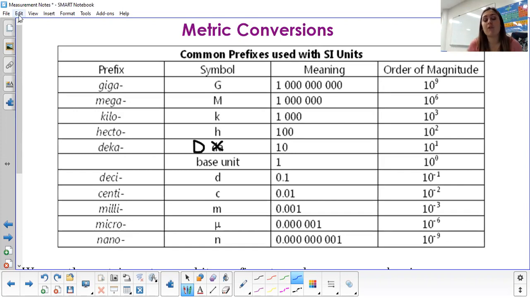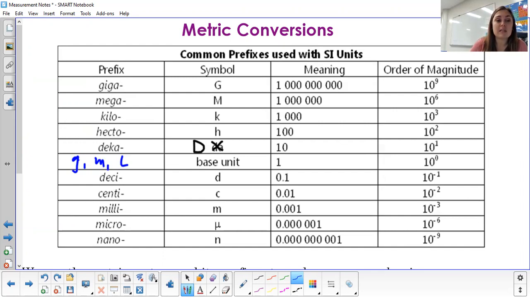So some of these we're familiar with already. We've heard of kilo, we've heard of deci, maybe. We've heard of centi and milli for sure, right? So these are things that we have already heard of. And now we're going to put them into the context of conversions. So we know that we can measure grams, meters, liters. Those are our base units. Grams, meters, liters. Those are the base units in the metric prefix chart. Deci, centi, milli, yada, yada. These are all prefixes like centigrams, milliliters, kilometers, or kilometers, however you want to pronounce it.